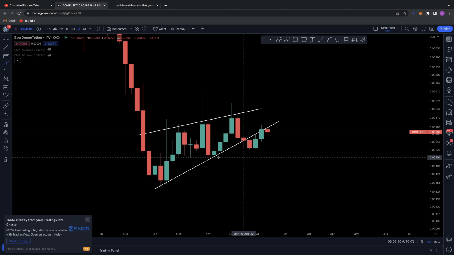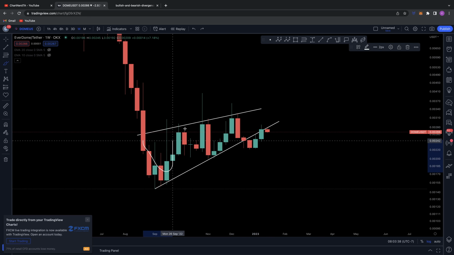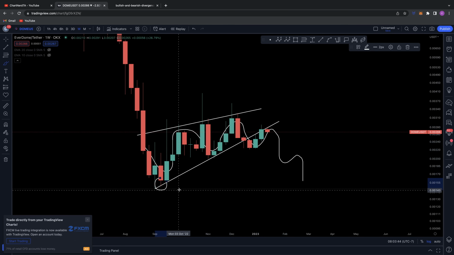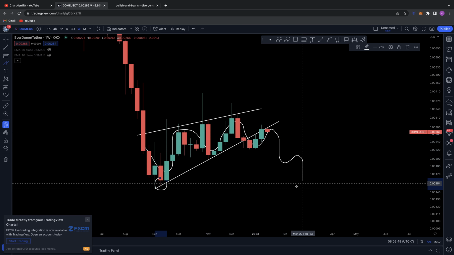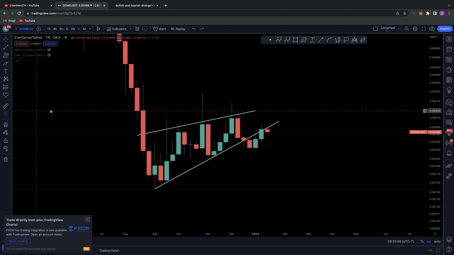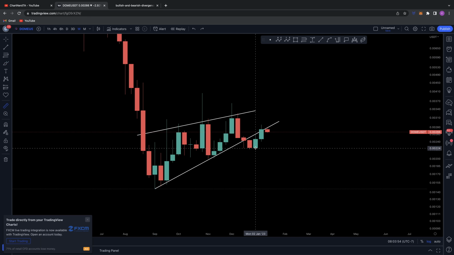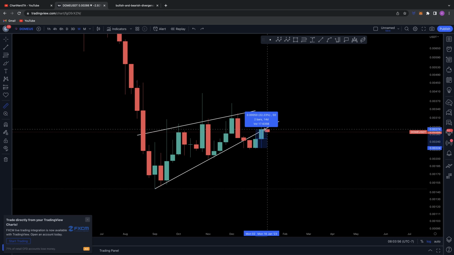So you can see that potentially what tends to happen is when you break down from these patterns, you tend to retrace back down to where you started to form them, which is back down to these local lows here for Everdome at 0.00145. So you can see that for the past couple of weeks we have had some relief. When we lost this support, you can see that Everdome, since the start of the new year, on the 2nd of January, did actually rally up a total of 28%, and closed last week, or yesterday, at 21% off of its local lows.